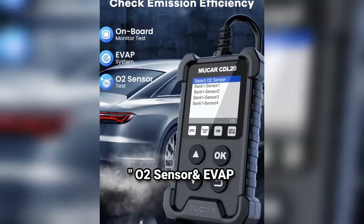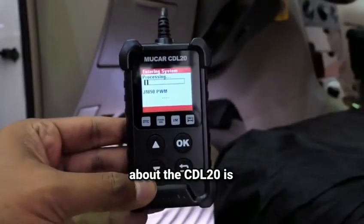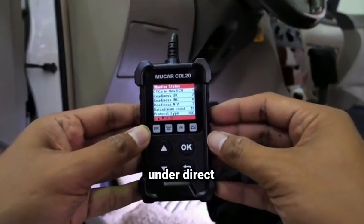O2 sensor and evap system testing. Run diagnostic tests on your O2 sensors and evap systems to pinpoint issues with your car's fuel efficiency. One thing I love about the CDL20 is its 3.5-inch color display. It's bright and easy to read, even under direct sunlight.